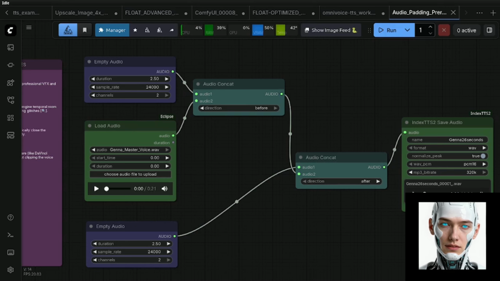To build this cross-platform setup natively inside ComfyUI, you only need two node types, the empty audio node to generate our silence, and the audio concat node to fuse the tracks sequentially. If these nodes show up red or aren't available in your menu, simply open your ComfyUI Manager, click on Install Custom Nodes, search for ComfyUI Audio Toolkit or similar, and hit Install. It's a clean, zero-effort workaround that secures a flawless 780-frame render on both Windows and Linux.